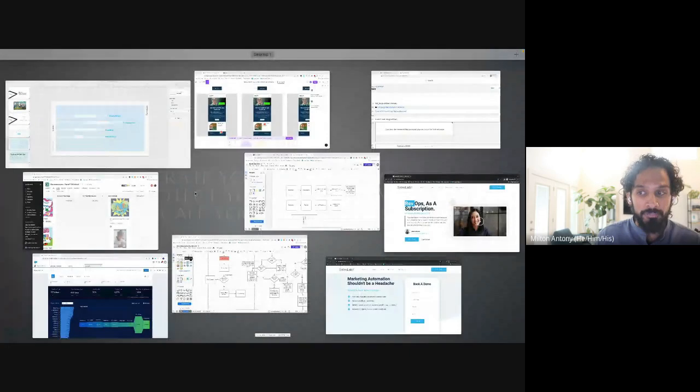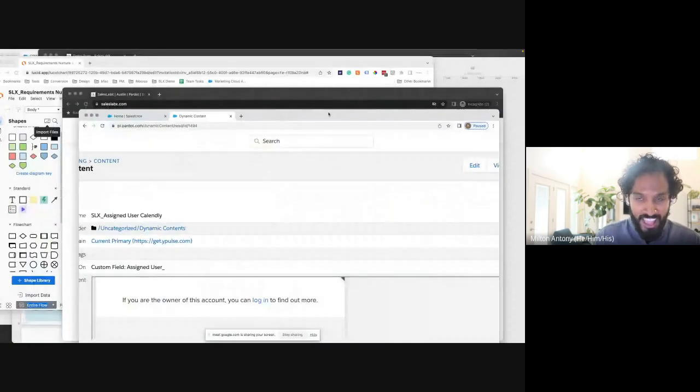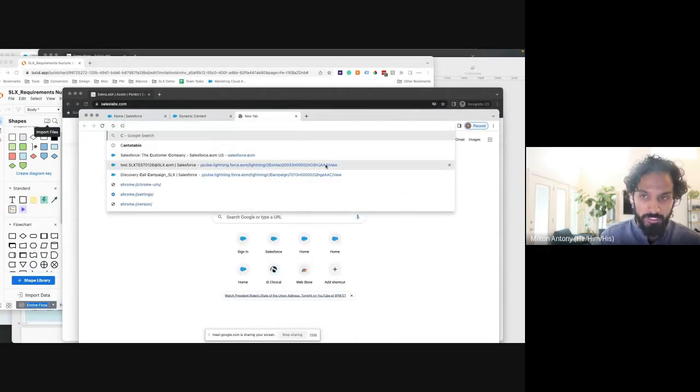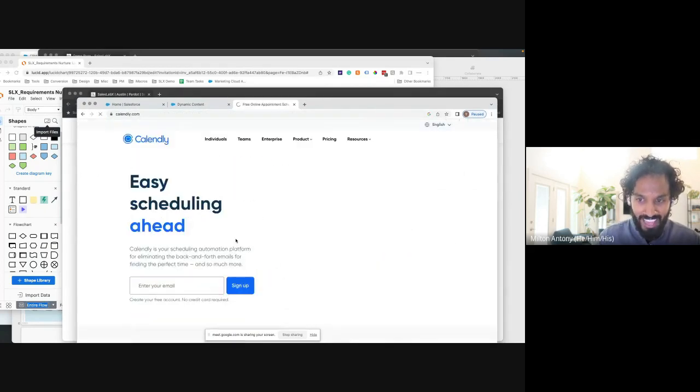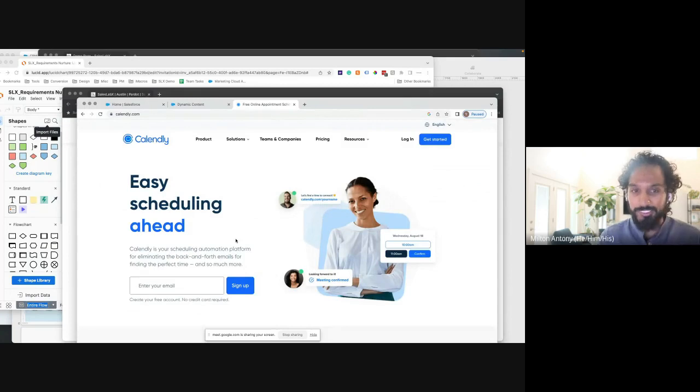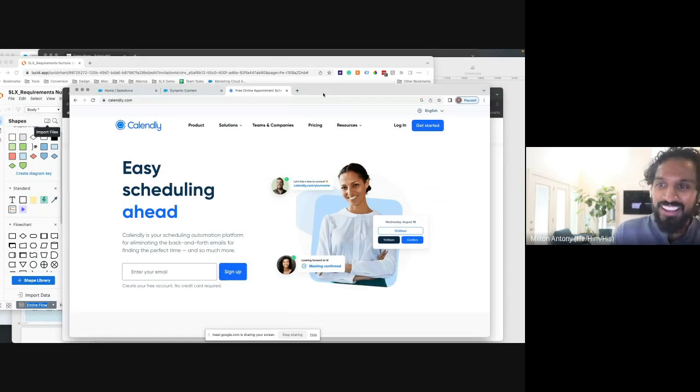Let's take it a step further. We're big fans of Calendly here because it's free. There are better paid options if you want examples. We use MixMax, but it's basically just a calendar tool. I'll tell you the ones not to do, but I won't do it here because we have some of our partners on here. Calendly is a calendar tool, so they can book appointments directly on your sales reps' calendars with real-time availability. If you have any form on your website, a get a demo form, a request a quote form, a white paper form, as soon as they fill out that form, you need to capture that momentum and get them to book a time.